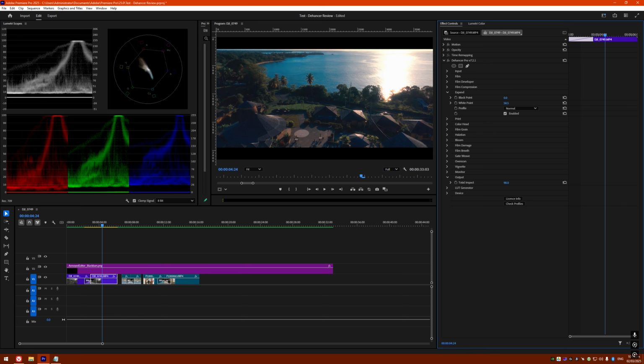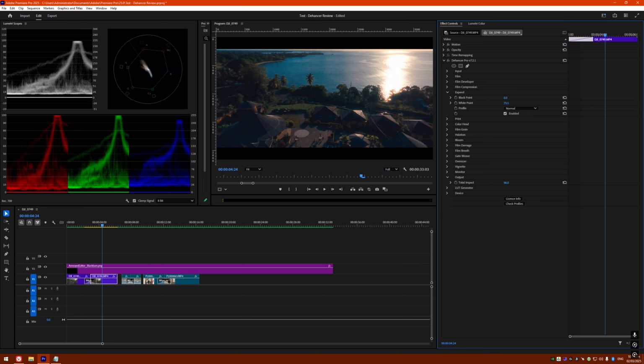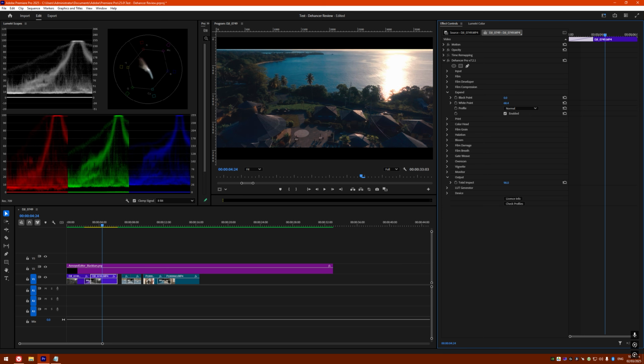I put this to around here. Let's say 65 or so. That's fine for me. I'm always keeping my eyes on these values over here because I don't want it to be clipping the 100 mark. But this flat point on my graphs would be the sun here, right? Because it's literally overexposed, there's nothing you can really do about the clipping, but everything else should be balanced, right? Spread out evenly as much as possible.